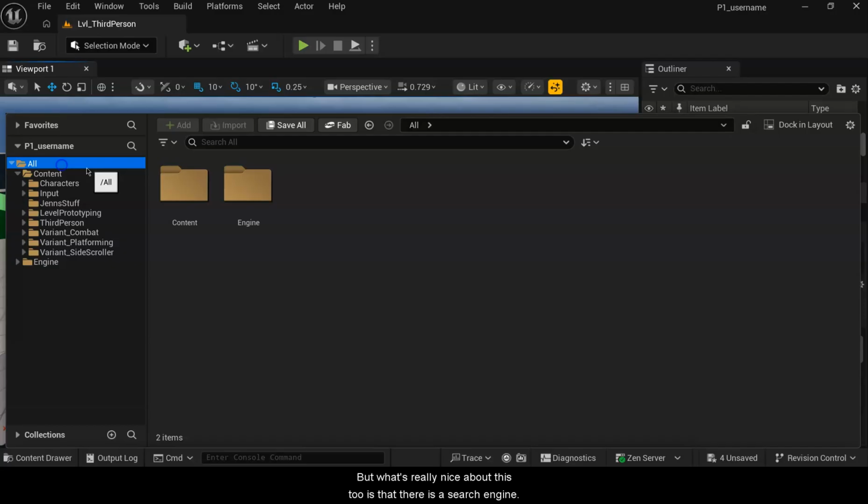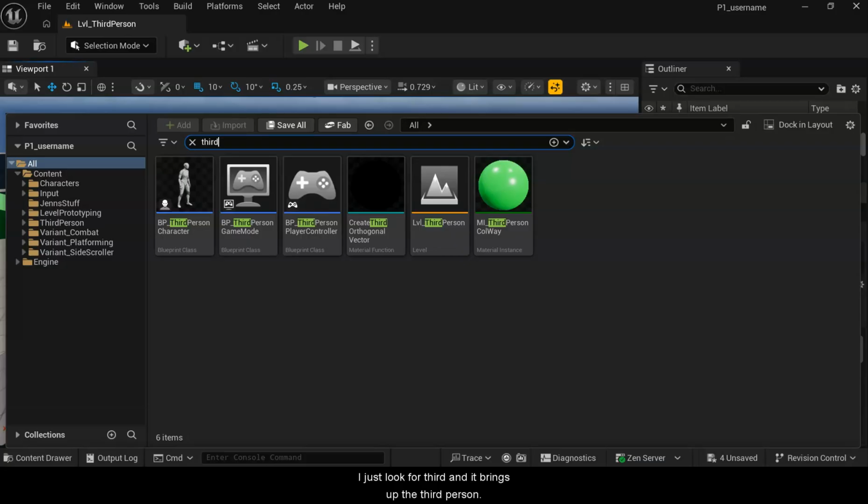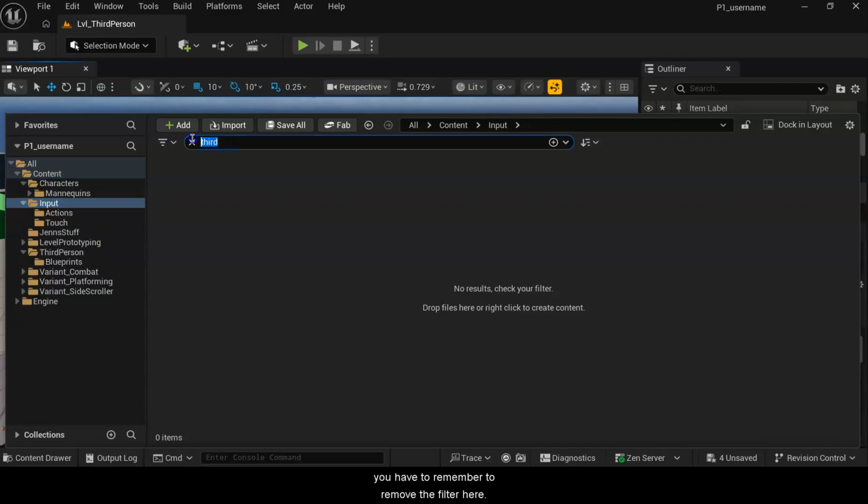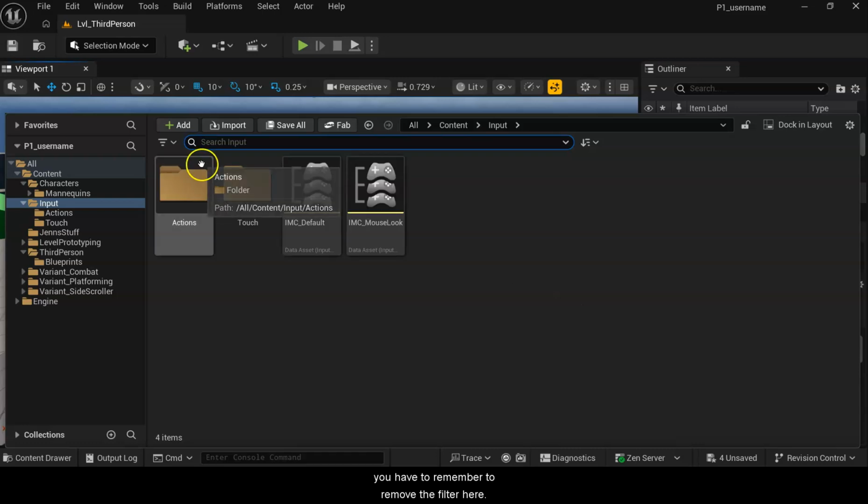But what's really nice about this too is that there is a search engine. I told you guys earlier about the third person. I just look for third and it brings up the third person. So this is the content drawer and different things in it. If you wanted to add anything that's in one of these, you have to remember to remove the filter here.